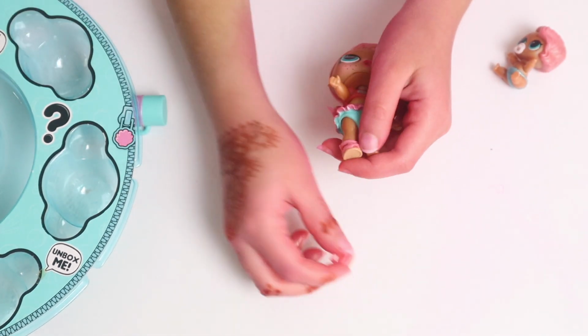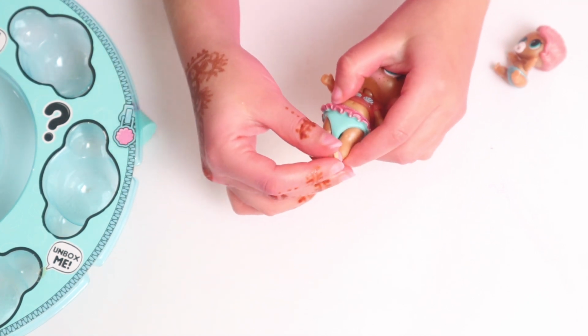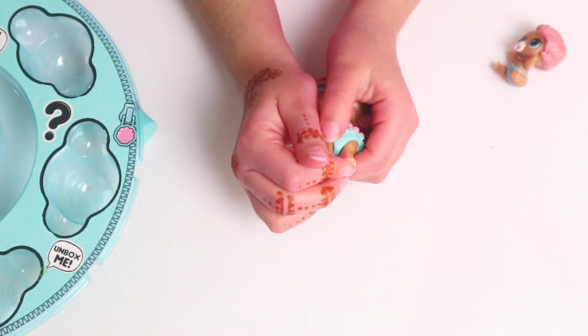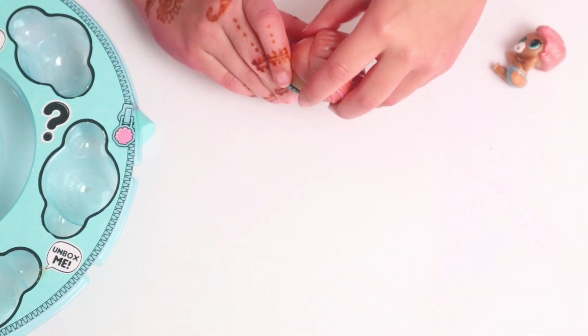Where's the other shoe? Right here is the other shoe. Put this way, this way. Oh yeah, it's this way. Come on, shoe fit. Her shoes are like not fitting her. Oh, there we go. Look at her little dog, guys. Oh no, this is wrong way.